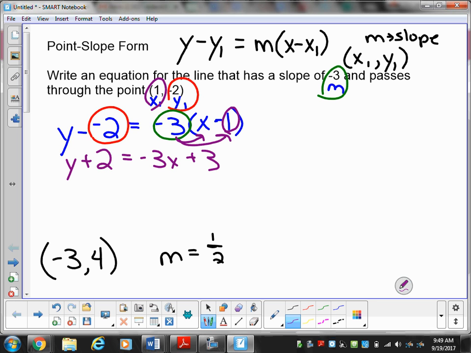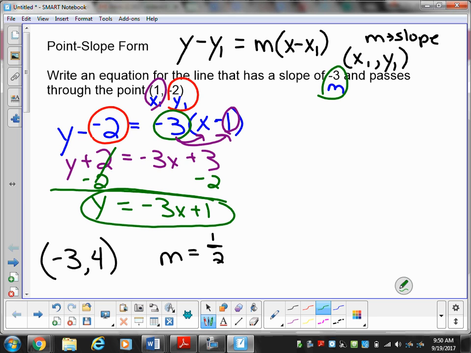So I distributed the -3. I multiplied it by the x and by the -1. And I changed the minus and -2 to +2. Okay, the last thing to do to get the y by itself is to subtract that 2. That leaves me with y equals. And then if I subtract 2 from the left, I've also got to subtract 2 from the right side. And notice I put it under the +3, not underneath the -3x, because I can't add -3x and the -2. So y equals -3x plus 1.